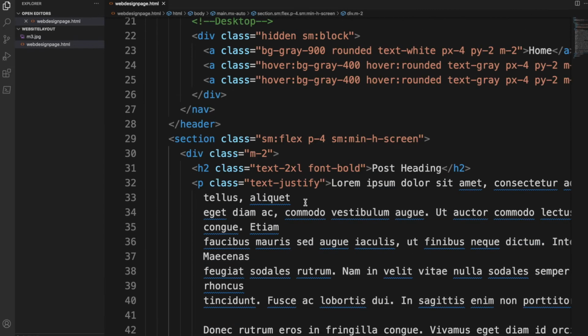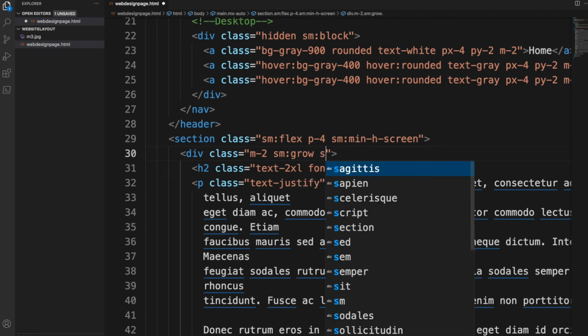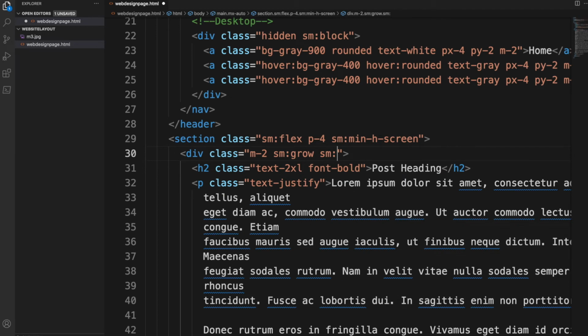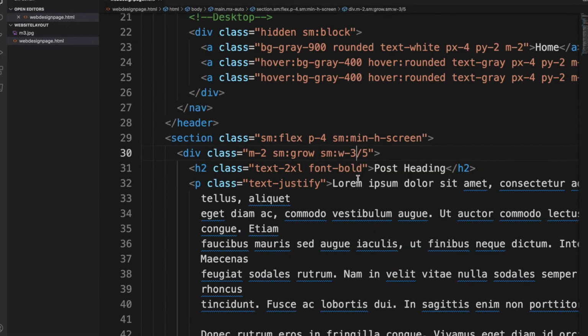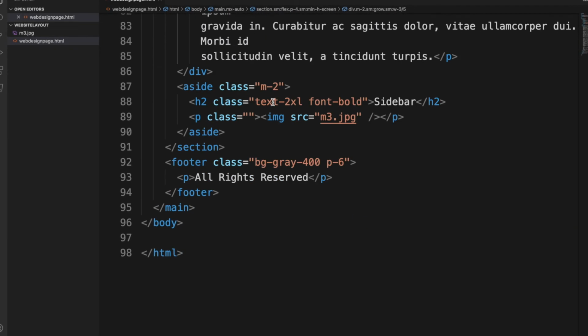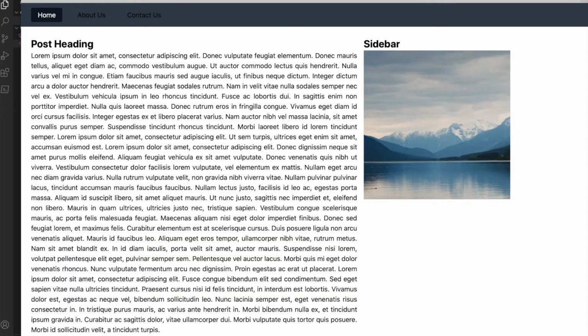You need to add onto the content block, you can say small. We will provide the breakpoint and say grow, and then you also provide the width 3 by 5. And for sidebar, same, we will provide width 2 by 5. So we will provide basically the ratio.